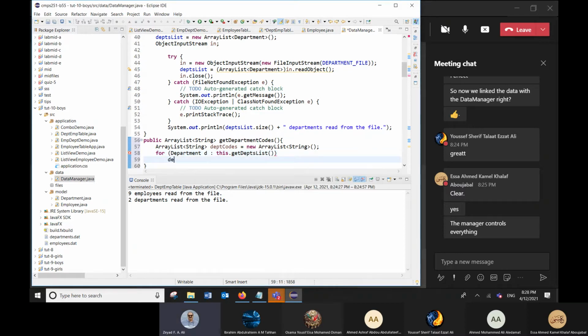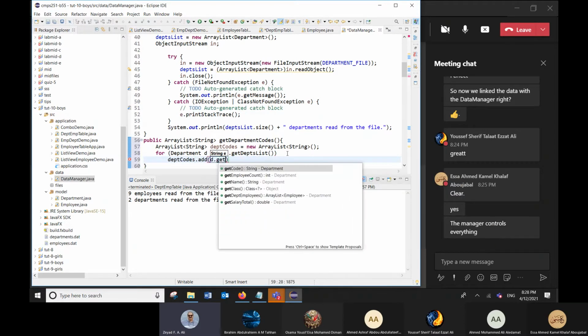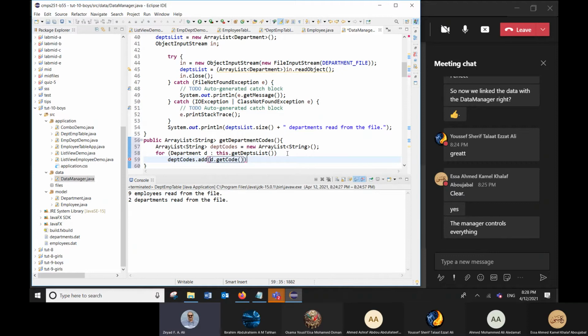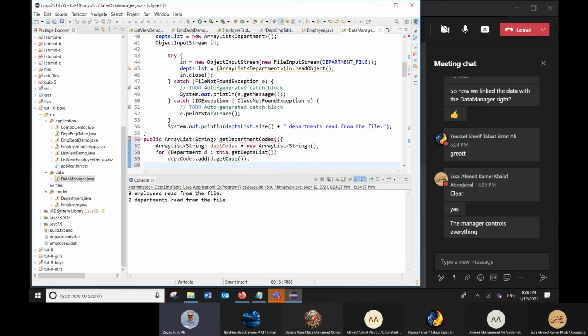So what I'm going to do: deptCodes.add(d.getCode). So now I have only an array list of department codes. Does that make sense? Return deptCodes.